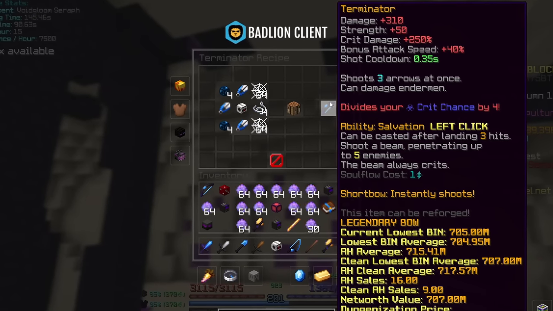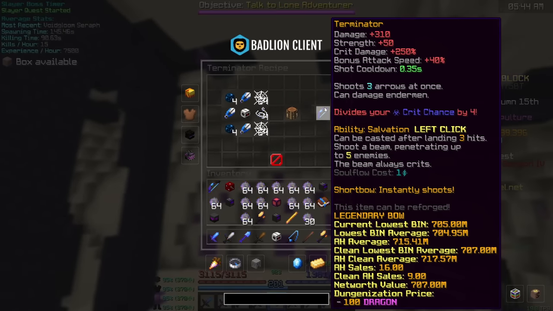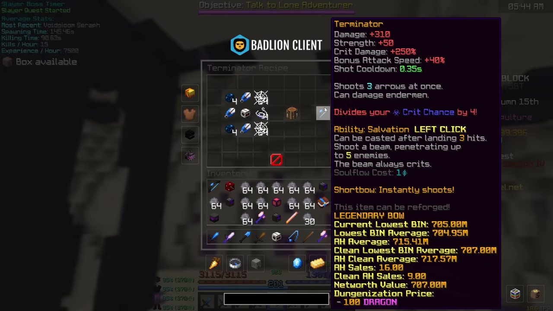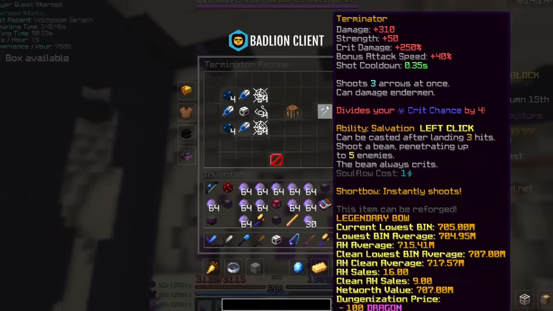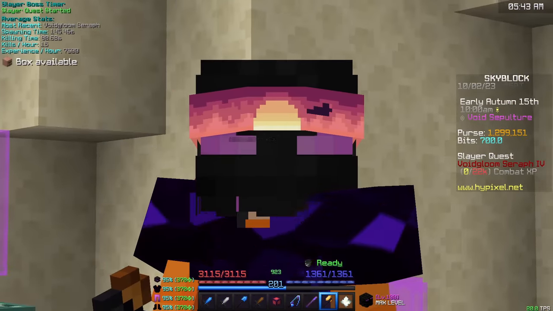The bow by itself, without any enchants, is around 700 million coins. And I do plan on somehow getting a power 7 on this thing at some point. That's gonna push it to 900 million coins, and then you have the rest of the enchants, which easily pushes this thing to over a billion coins. But seeing how I'm already very close to Enderman 8, I might as well get that for the Skyblock XP.